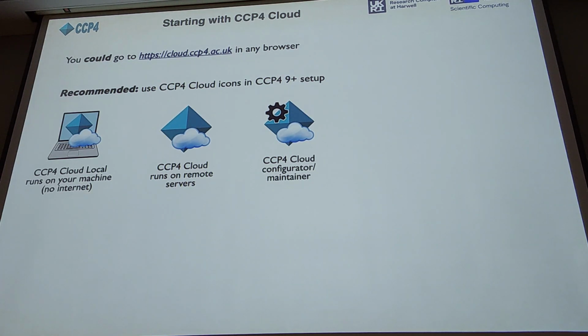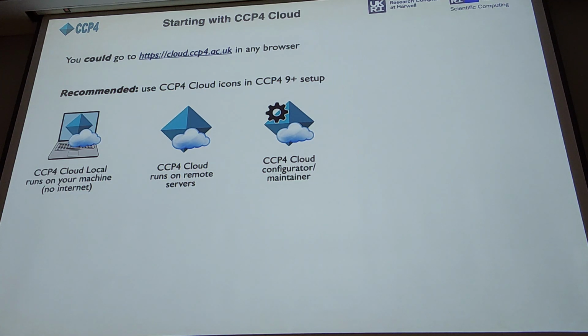If you've got CCP4 installed, there are several ways you can run CCP4 Cloud. There's CCP4 Cloud Local, which runs locally on your machine or in the Deltris Cloud, and CCP4 Remote. CCP4 Remote will connect to a remote cloud and use that.